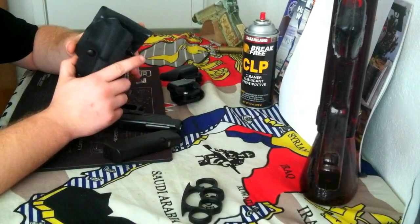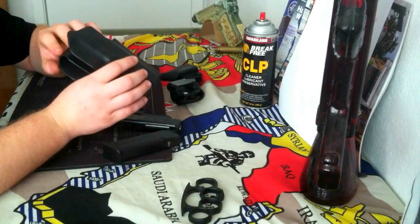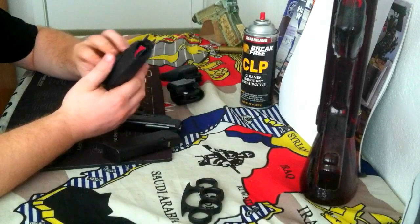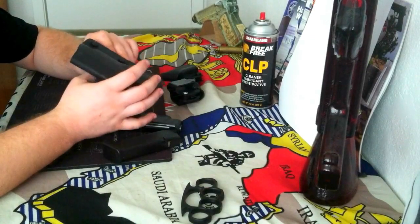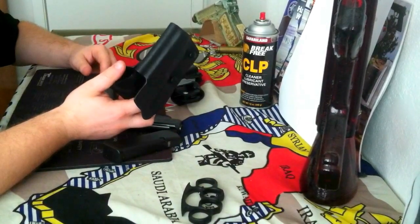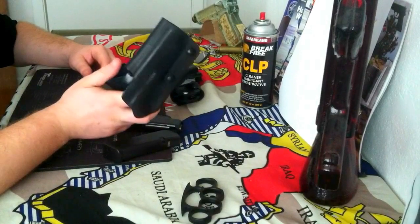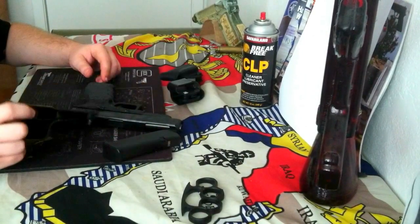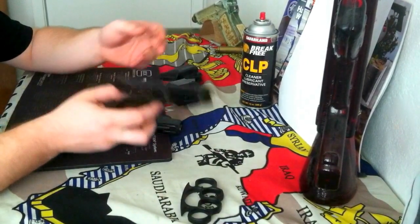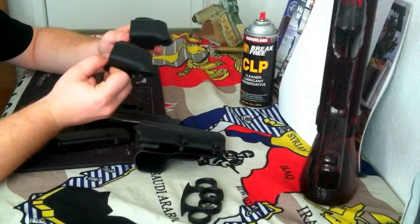Master-Tac is new to the business, and Bill over there is a great guy. His work is top-notch. Quality is insane versus the other top manufacturers, Comtac and Blade Tech, things of that nature. And I went ahead and I ordered his holster. It's got the retention adjustability and his single mag pouches.